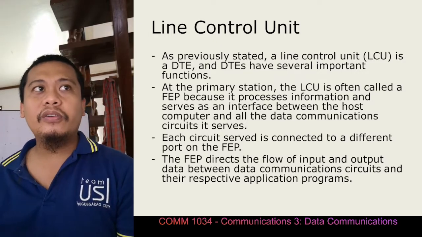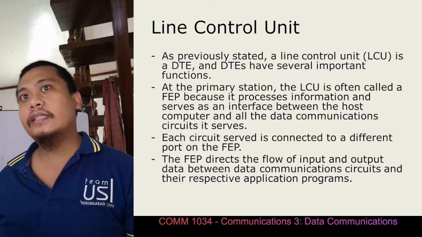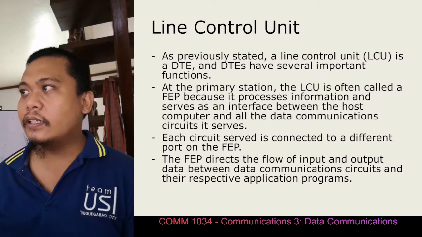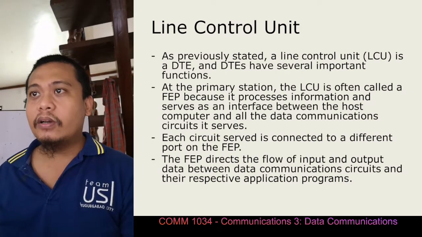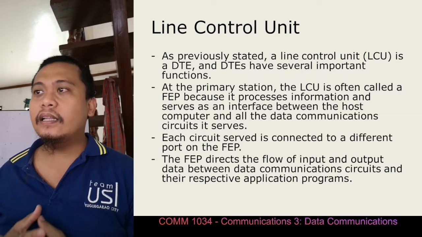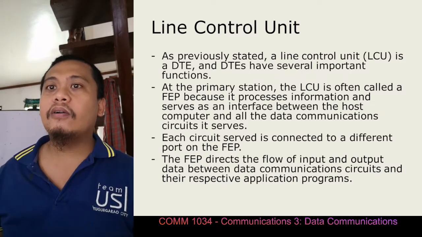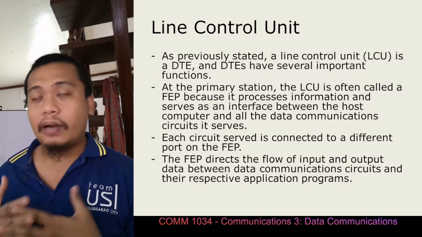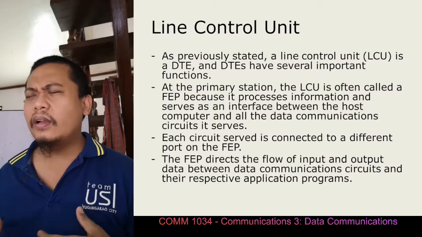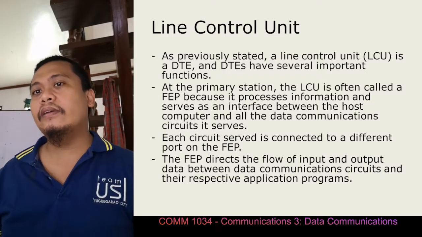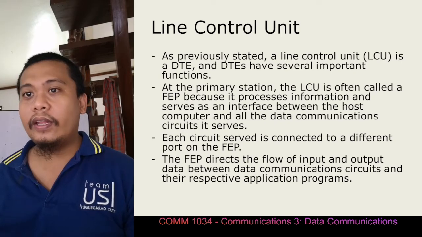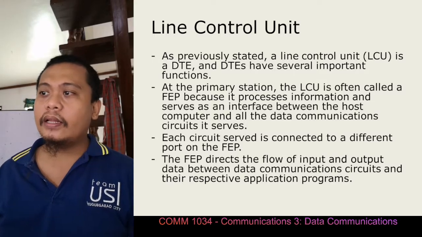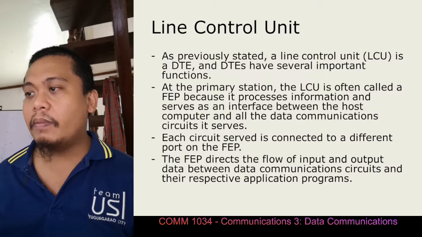So next, we have line control unit. As previously stated, line control unit is a DTE, and DTEs have several important functions. So the primary station, the LCU, is often called front-end processor because it processes information and serves as an interface between the host and all the data communication circuit it serves. Mas advanced siya. Kasi kaya niyang umintindi kahit iba't iba kayo ng protocol, character codes, bit rates, mga ganyan, no? So each circuit served is connected to a different port on the FEP. Then FEP directs the flow of the input and output data between data communication circuits and their respective application programs.